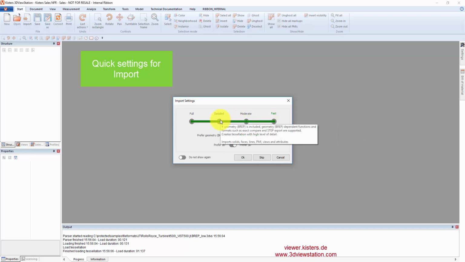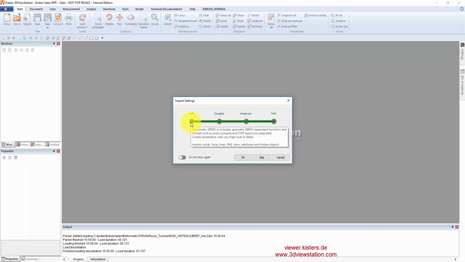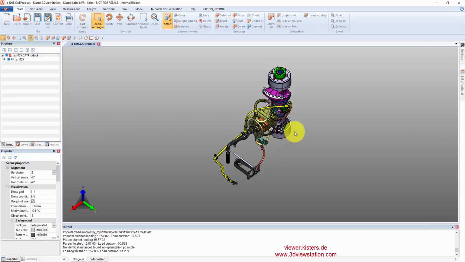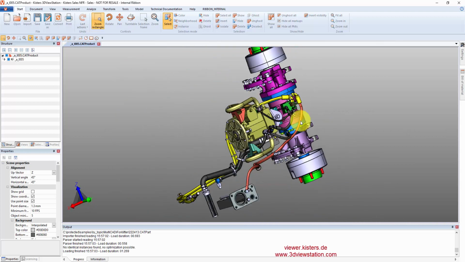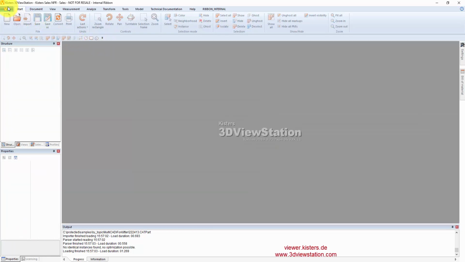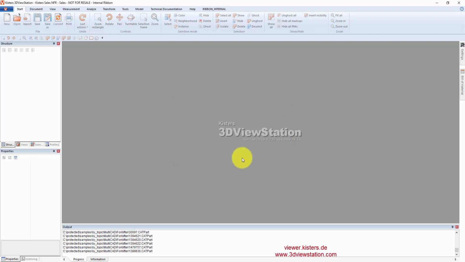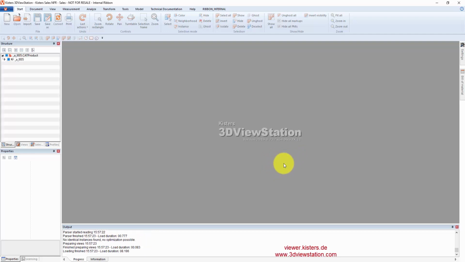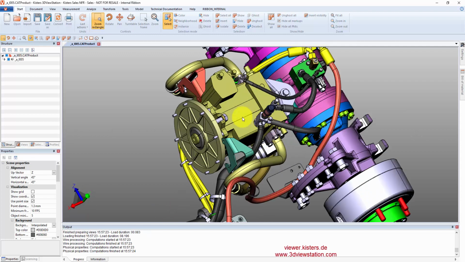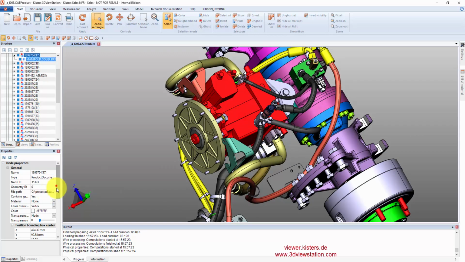We know we have so many options for loading files, so we introduce a new file import dialog. This file import dialog should give you the most important parameters at your fingertips, saying, okay, would I like to have as fast a load as possible, only geometry, or would I like to have all information that's possible in the geometries, or anything in between. So you have the choice. If you just want to have a look at the geometry, go fast. If you think you have to do deep analysis, go full, or anything in between. The mouse over indicates some options.